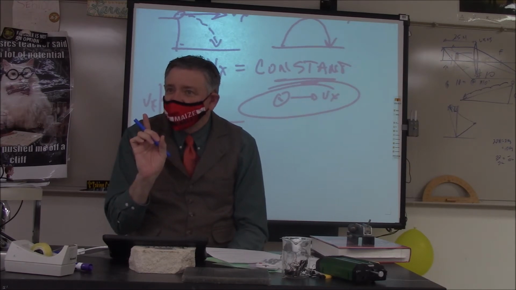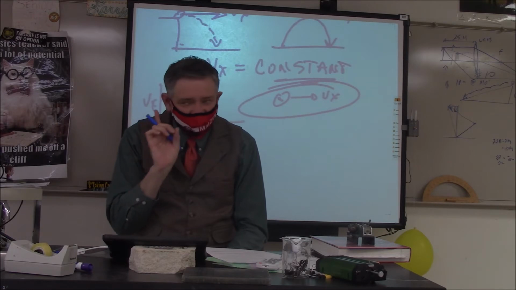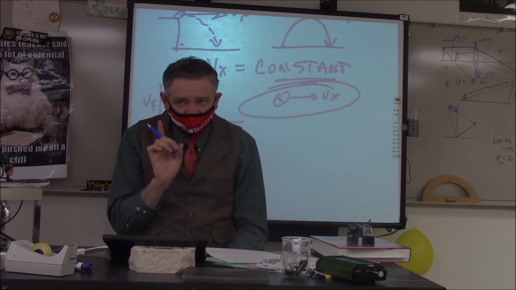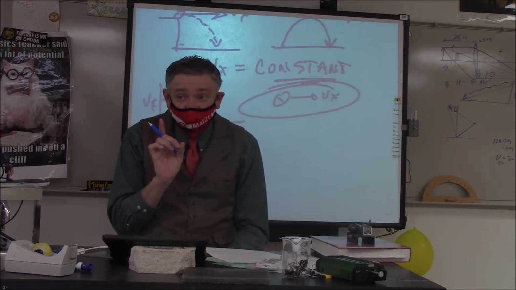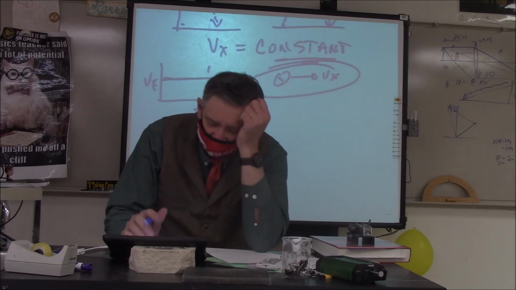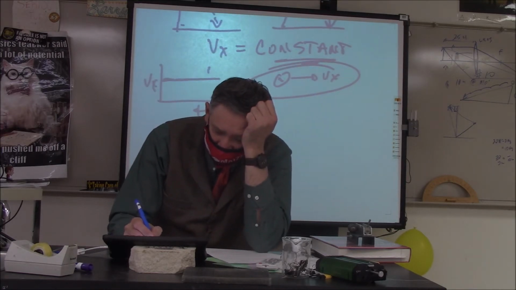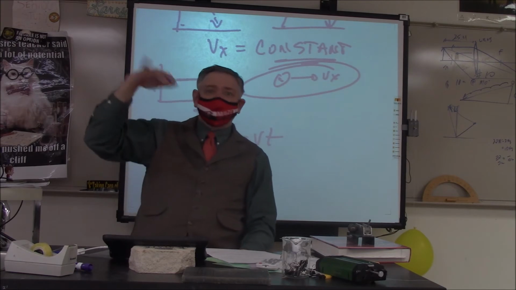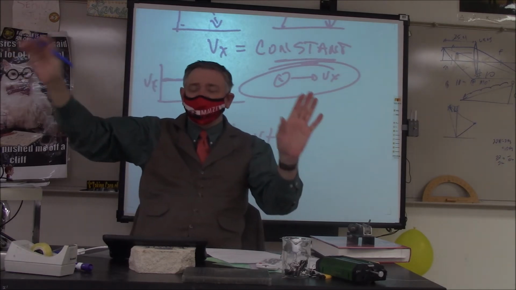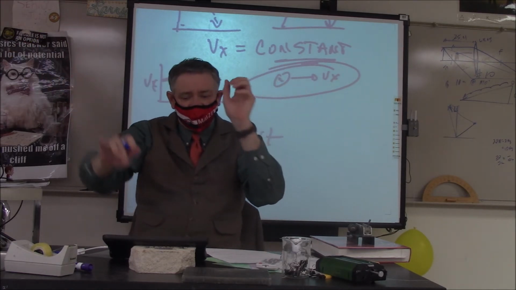When the velocity is constant. What's the one equation you can use when you have constant velocity? V equals D over T. Yeah. Or distance equals velocity times time. Right? Okay? We've done that, you know. Not a big deal. You can only use that when you have constant velocity.